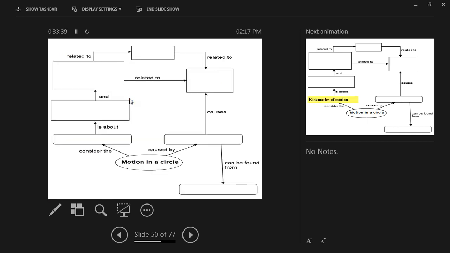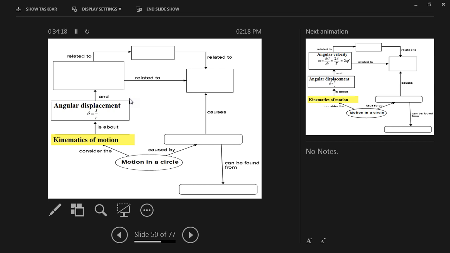Okay, so right now what I'm going to do is give you a summary of all the learning outcomes that you find on page 1. So if you like, you can copy this on page 1. Okay, this will summarize all the concepts that you need to know. And after that, we'll be looking at past year exam questions. So there are two components here. The first one is to consider the language of circular motion. We call it the kinematics of circular motion.